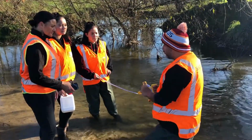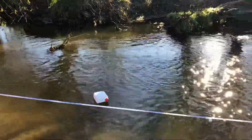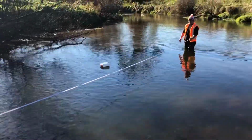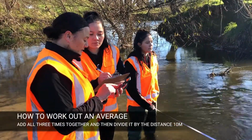Okay girls, so we're going to check the flow velocity now. What we're going to do, we're going to measure out 10 metres along the stream. We're going to drop the floater in. Marian's going to time how long it takes that floater to get to the end of that 10 metres. We'll do that 3 times and then we'll work out the average from there.